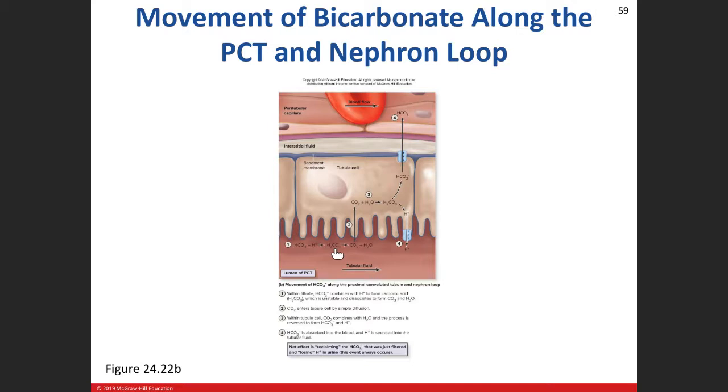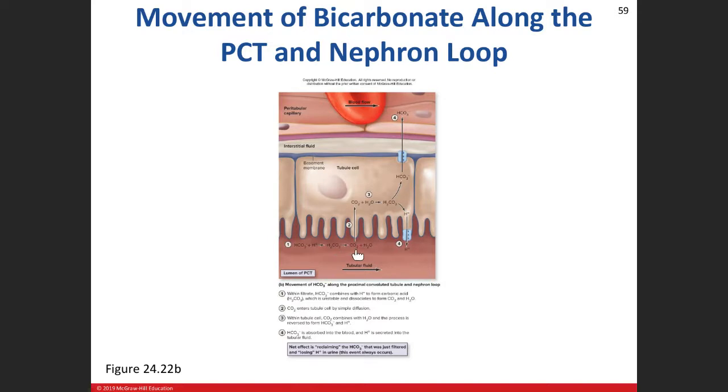And then that carbonic acid will break down, or convert, into carbon dioxide and water. I'm cool with that. Remember we saw that in the red blood cell when carbon dioxide wanted to enter the red blood cell, the chloride shift. You guys remember that? When we're talking about the buffering ability of the blood, well, this is what we're going to see here. We're going to need that carbonic anhydrase, which is the enzyme that helps to facilitate this process.